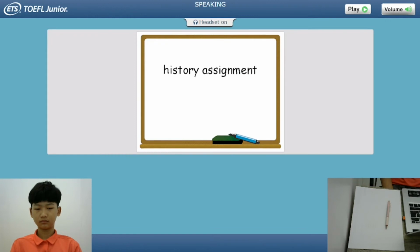Listen to a teacher talking in a history class. The teacher is discussing a history assignment. Okay, so everyone remember, tomorrow we'll be going to the library. You'll have a couple of assignments for your history class. We'll start the first one at the library. Yes. Do we need to bring our history books with us? No, the information we'll be looking for is not in our textbooks. That's why we're going to the library. So, for the first part of the lesson, you'll have a worksheet, which you'll have to work on while you're at the library tomorrow.